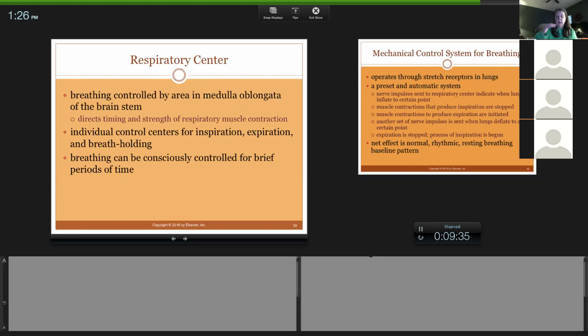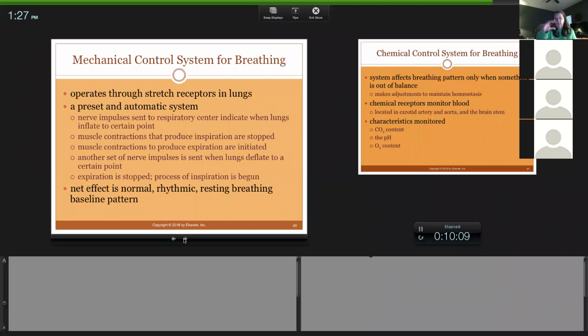So there is a feedback, because obviously there are times when we increase our respiratory rate or slow down our respiratory rate or don't breathe as deep. What's interesting about breathing is that it is autonomic. It happens automatically. You can influence it: you can tell yourself to breathe fast, or you can tell yourself to hold your breath. But eventually the body is going to take that over and initiate a breath. So where does the autonomic control of breathing come from?